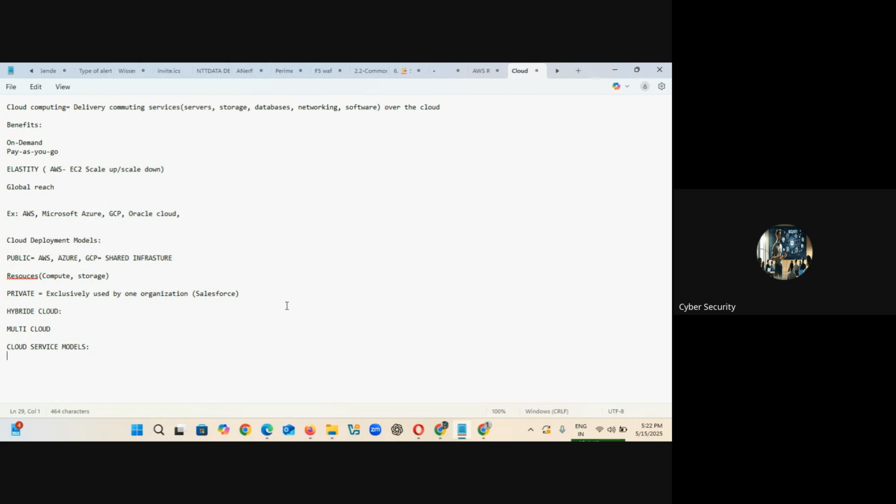The cloud service model explains what level of control and responsibility you have over your IT infrastructure. Let me repeat: it explains to what level you have control and responsibility over your IT infrastructure. The first cloud service model we have is IaaS.